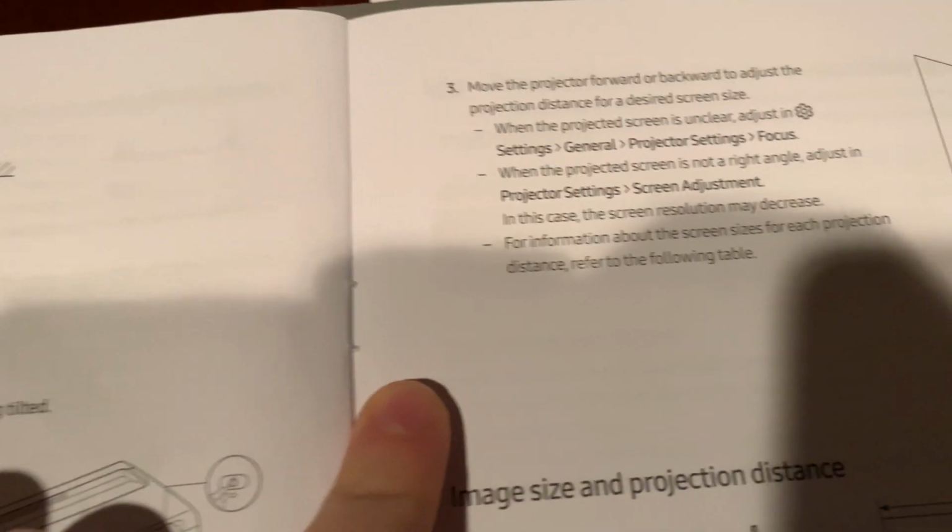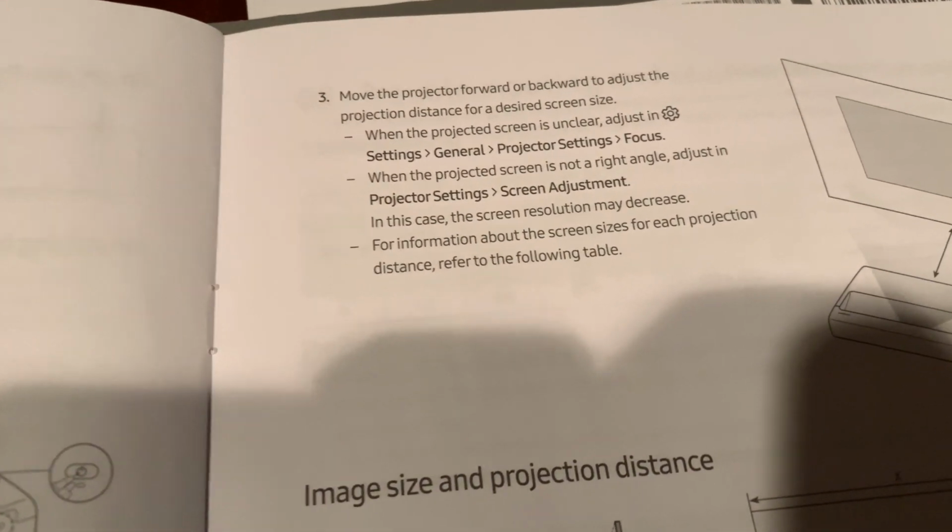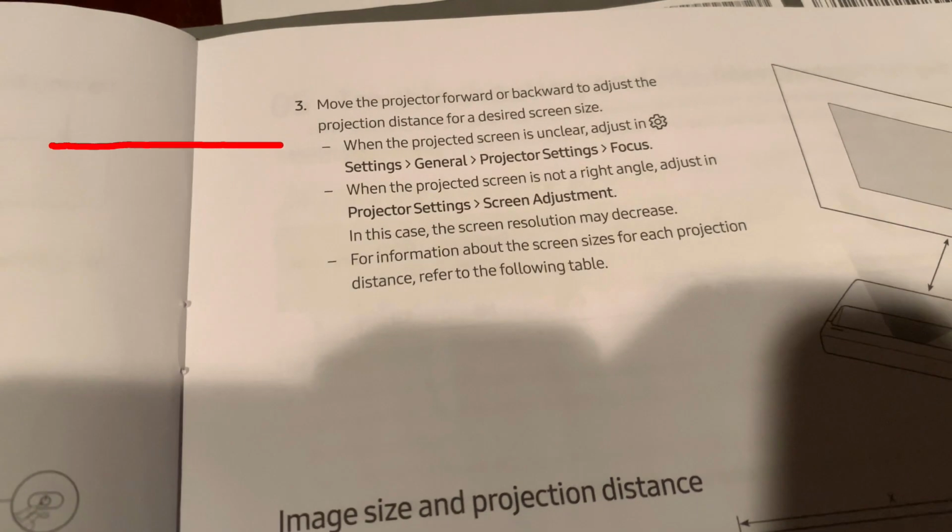Here's a part I sort of have an issue with. It just tells you if the screen is unclear, go to the settings and adjust. This doesn't really tell you how to do this or what you need to be doing in there, but I will show you how to get a clear picture by making adjustments in these settings. I've seen some negative reviews online about a blurry image, maybe in one part of the screen or another, and I think they probably just didn't know how to make the adjustment, so I'll go ahead and go over that.